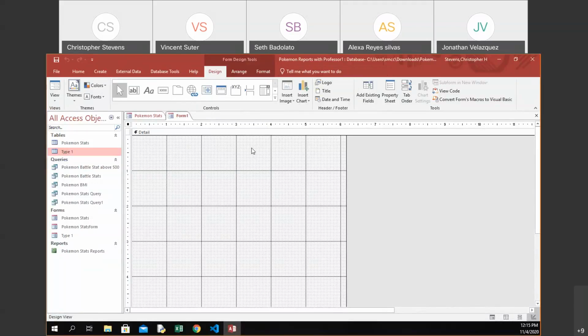The two most important things in my mind when creating a form from design view are, under the design tab, add existing fields and property sheets. That's why I highlighted those on the canvas page. Existing fields is how you decide what fields you want on this. Property sheets allow you to decide how large certain things should be, or what height they should be, and things like that. Tab border is pretty cool because then you can change where the controls are. But in essence, all we really care about is our existing fields.